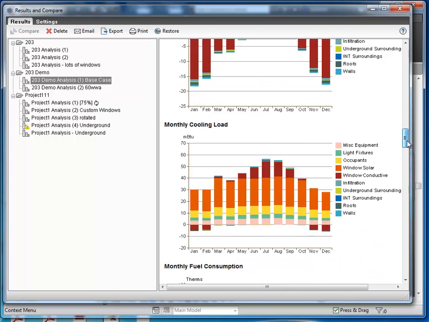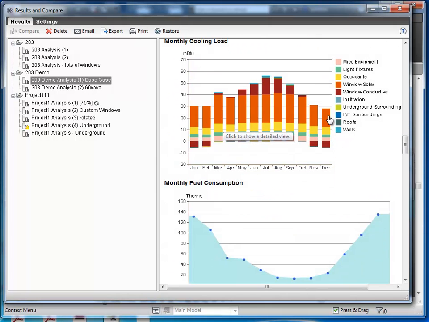So for my cooling load, we can see the biggest thing that's contributing. Yeah, question, Henry? So anyways, back to monthly cooling. If you can see here, the main thing that is contributing to my needing more cooling is this orange color. So basically what's happening is I have a lot of heat coming through my window in terms of solar heat gain. In the summer, that's a bad thing. So this is bad, okay? Anything above 0 is bad. Anything below 0 is good, okay? There's a bunch of other things too, but that's the main culprit.